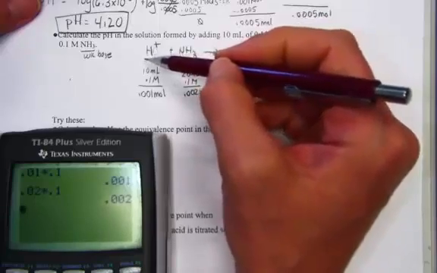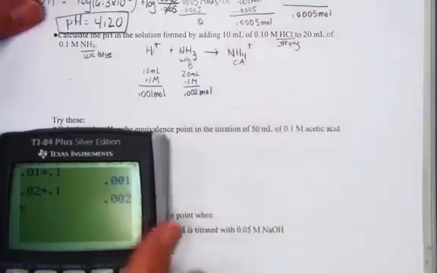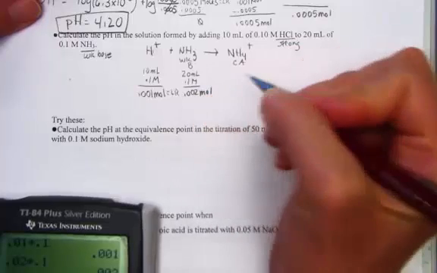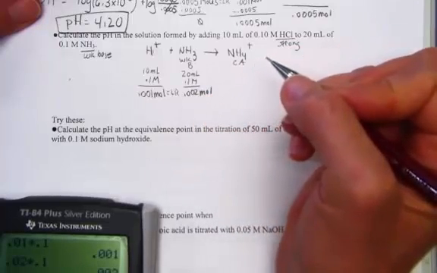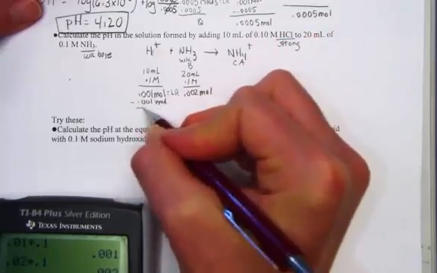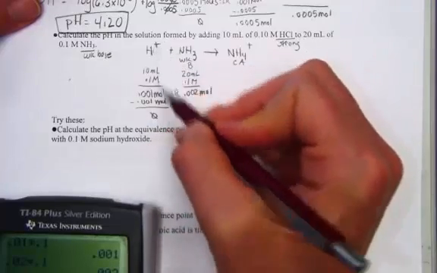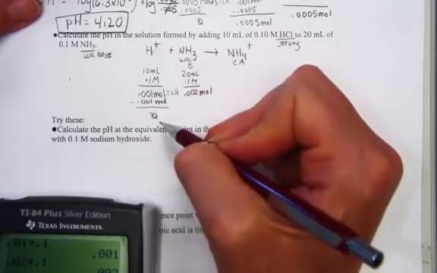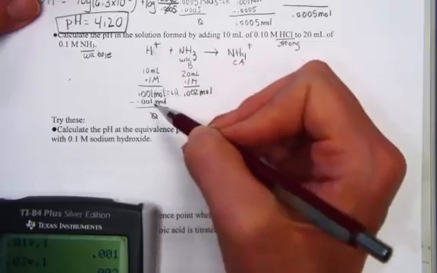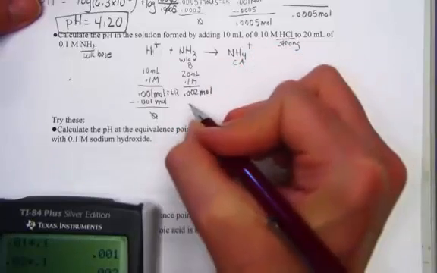Seeing the stoichiometry from our equation is a nice 1-to-1 ratio. The smaller of our two numbers becomes the limiting reagent. The strong acid will be completely consumed, leaving excess amounts of the weak base ammonia. So if 0.001 moles of the acid is consumed, there's nothing left in solution that would affect the pH. The hydrogen ion is completely consumed. We do not care about that when we calculate pH. If it were an excess reagent, it alone would determine the pH, but since it's out of solution, we use it to determine the stoichiometry.